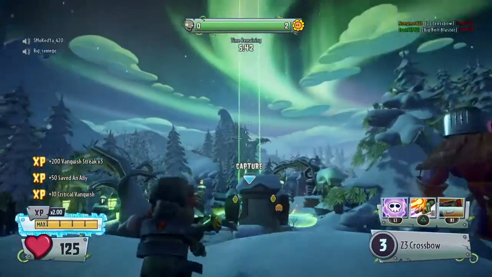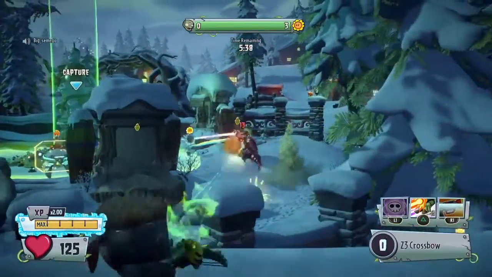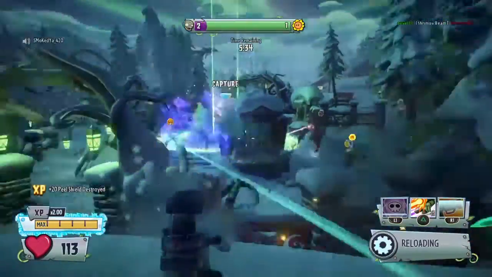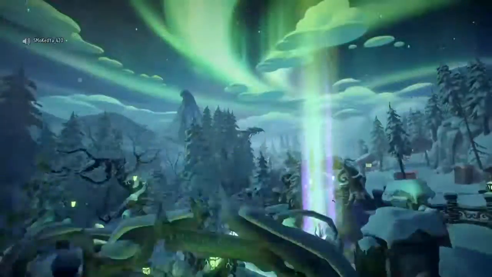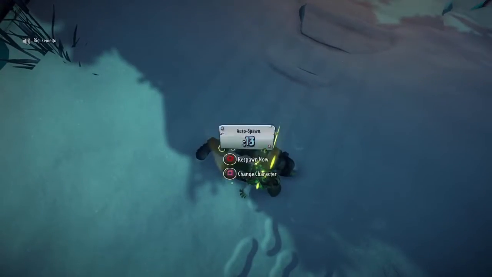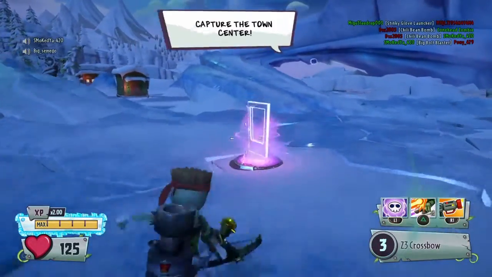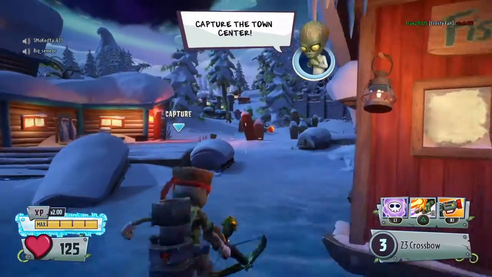But the foot soldiers are, hands down, my favorite class in the game. They're just so versatile. You can put them in almost any situation and they'll do pretty well. Oh, there's that Dazzling Potato Mine, just staring at me. But yeah, the foot soldiers, they're pretty good. As I said, any situation, they can do good.